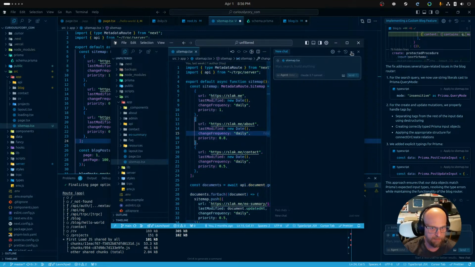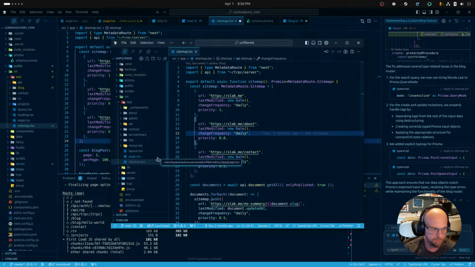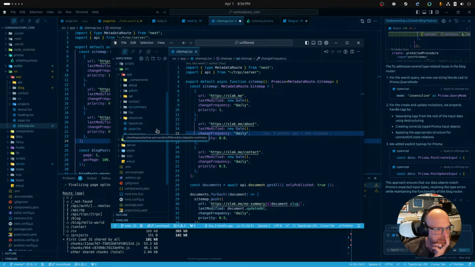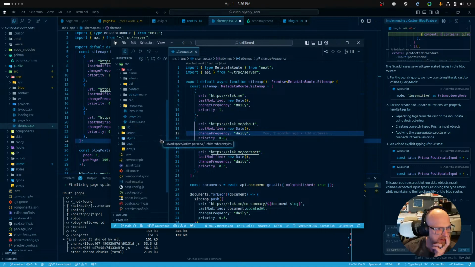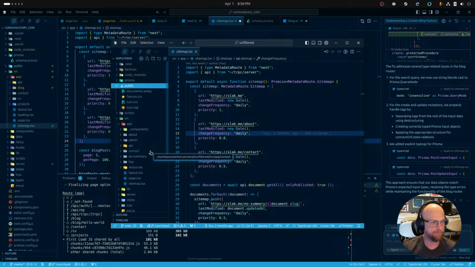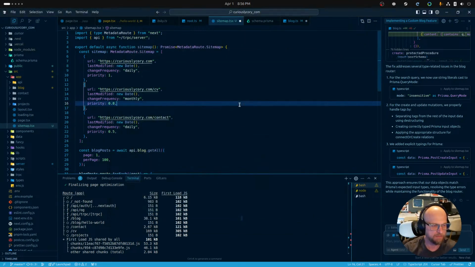Of the sitemap, but in public we have, wait, I thought that there was robots in here. Maybe that was separate. I thought I had robots in this one though. Anyways, all right.